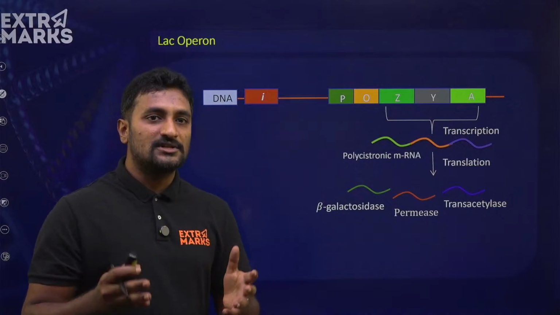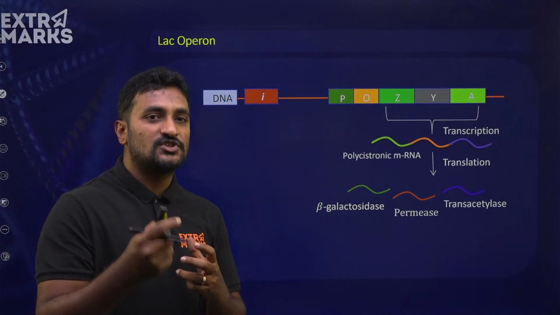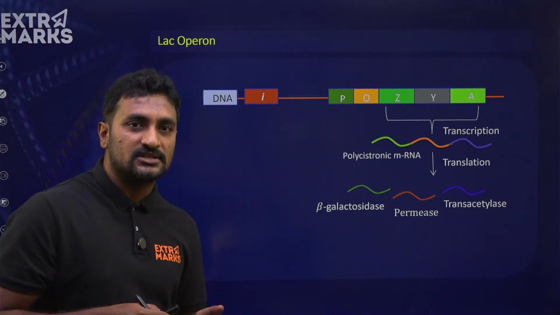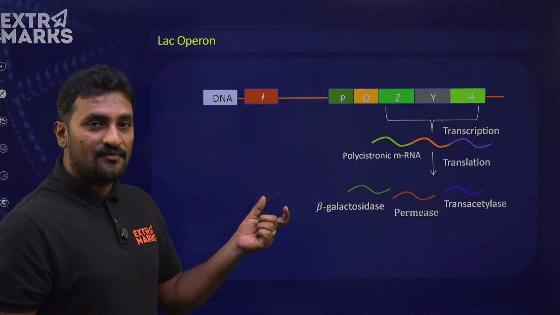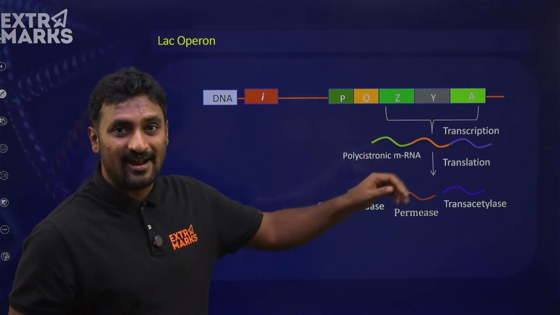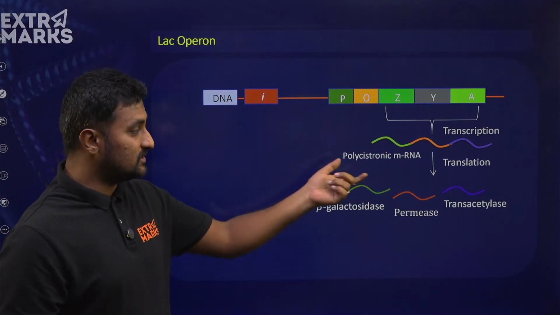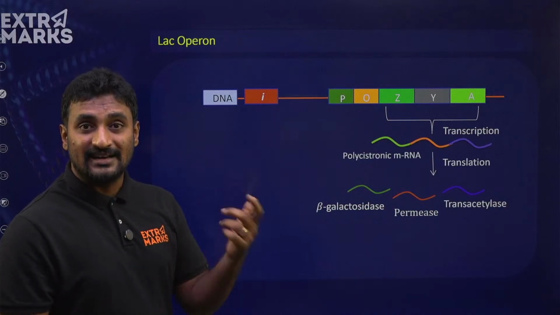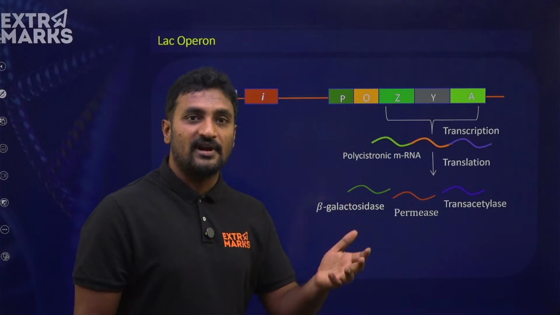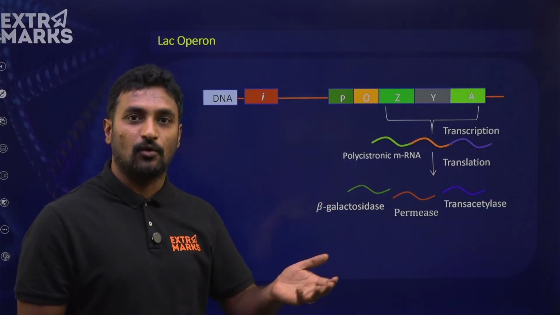If you talk about certain organisms, in those organisms there is a system which switches on and switches off whenever required to save certain energies. In such an operon system, there is an operon called the lactose operon, where there are three structural genes, Z, Y, A, which undergo transcription and go on to synthesize three enzymes called beta galactosidase, permease, and transacetylase. So different operons will have different structural genes. They give different types of enzymes for their own functions.